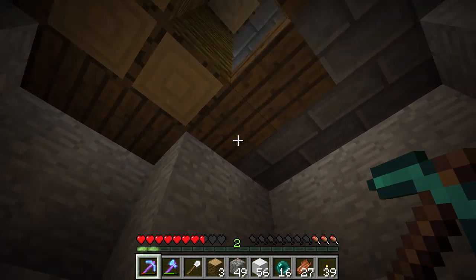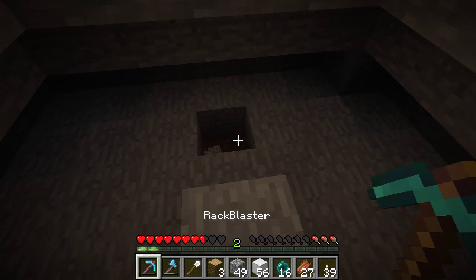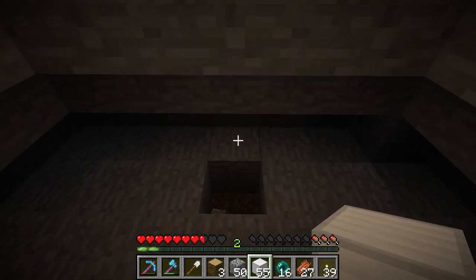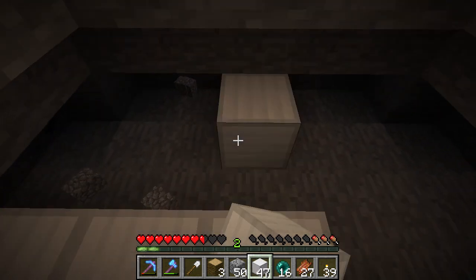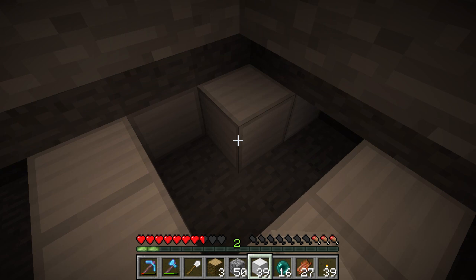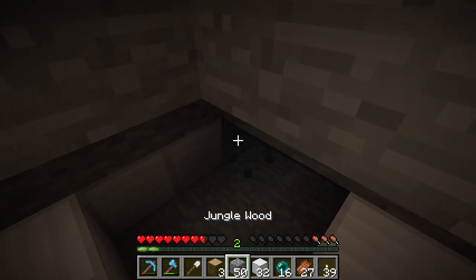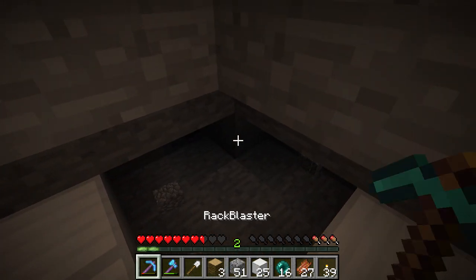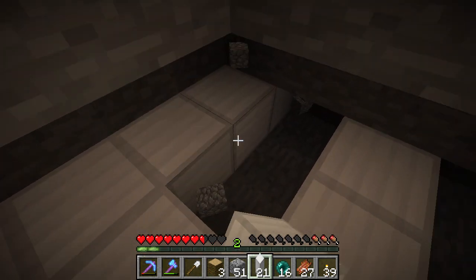Right, so I'm not sure exactly how big these things have to be. But I'll just start building. So there's one there, and then I'll go out 1, 2, 3, 1, 2, 3, 1, 2, 3, 1, 2, 3, 1, 2, 3, and then fill in the corners there. Corner missing there. I hope this isn't too big. It looks about right, from what I remember.